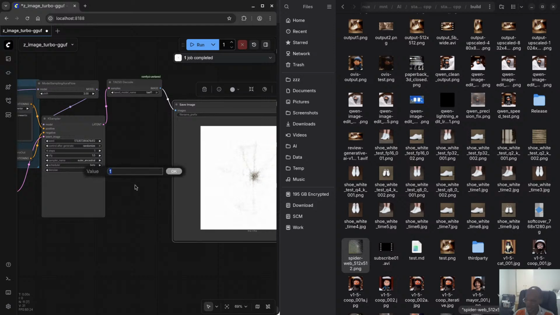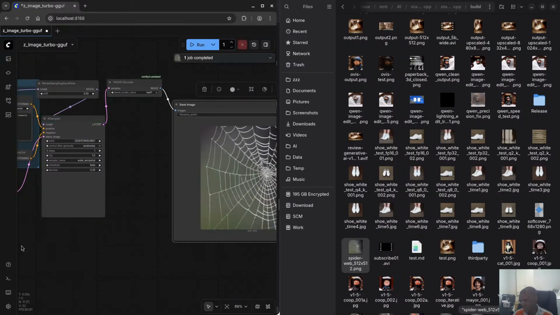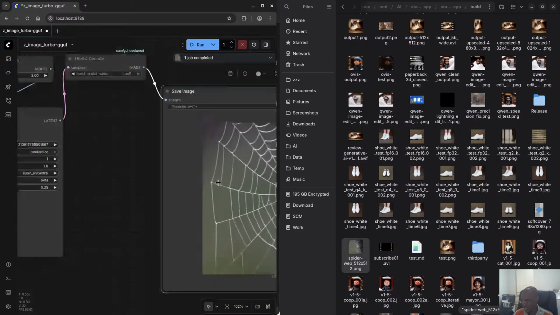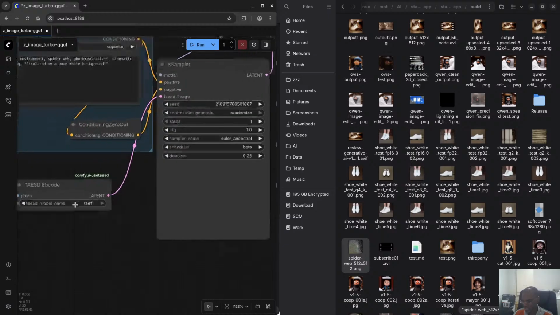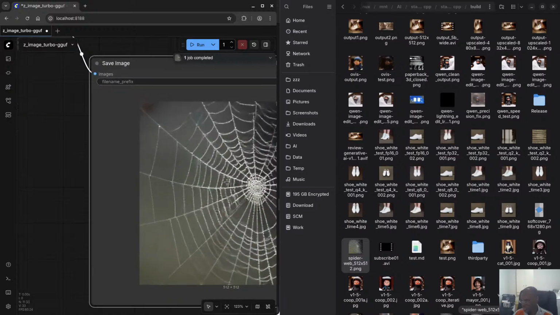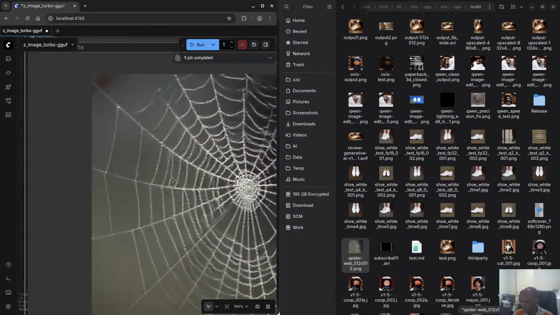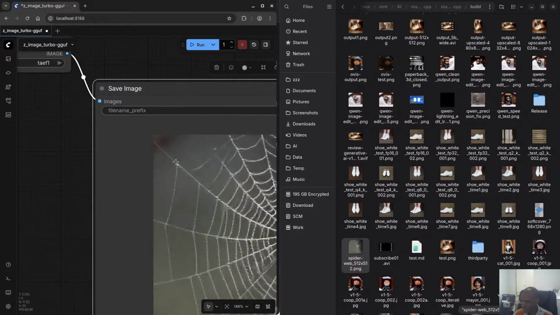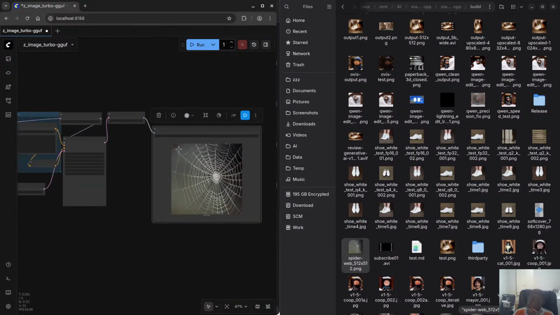If I put this at 0.25, it most likely will just use the image, and it didn't make any change at all. So it depends on what value you put here. If we say 0.4 and run this, it did make a change here, but I don't see any dust, honestly. Is there dust there? I can't tell.